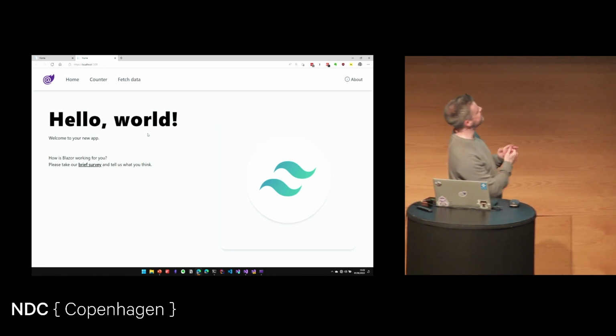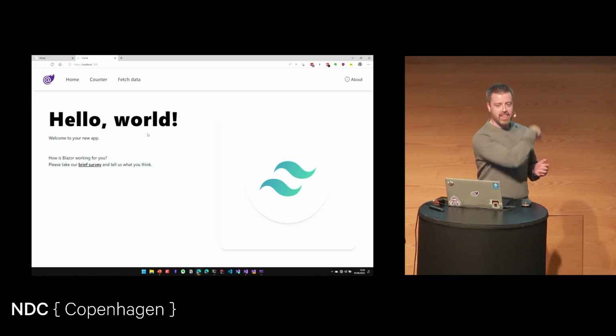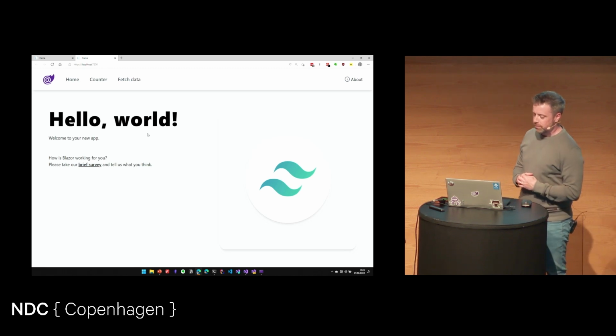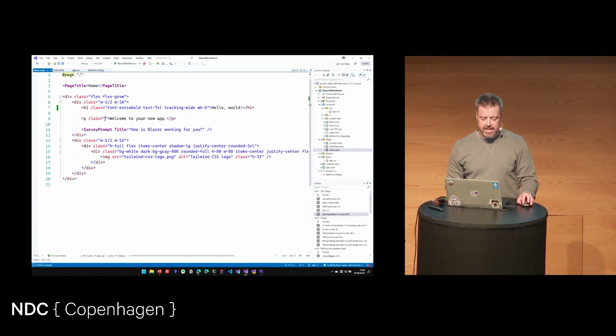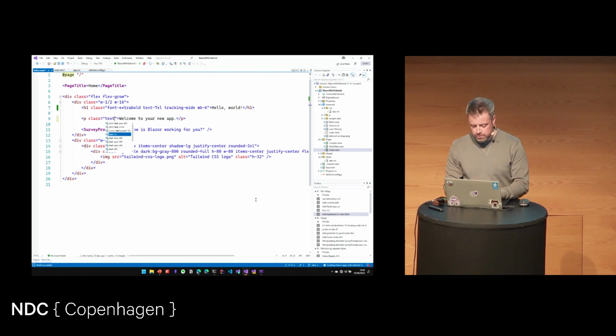Today does not look like that day, so this could be interesting. Anyway, as you can see, the styles now come through. So we've got this hello world now looking far more like a header than it was. So the next thing is this P tag. So the P tag, that just wants to be a little bit bigger.